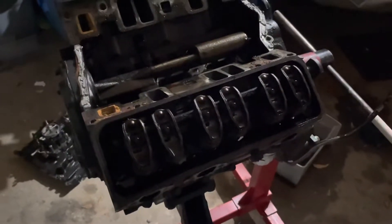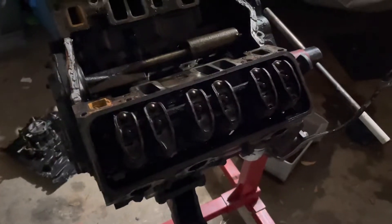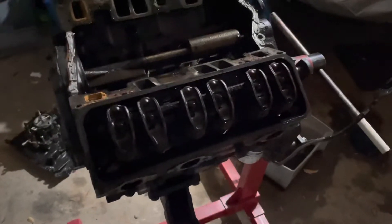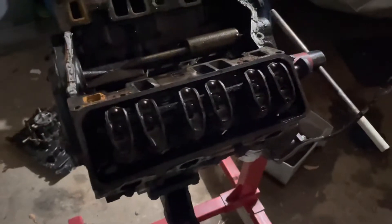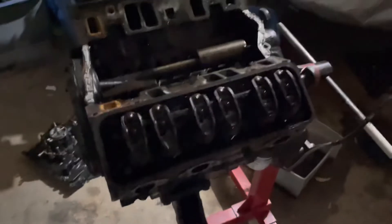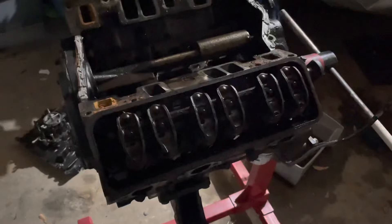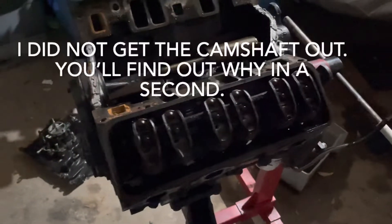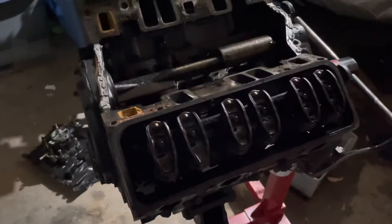I have no more room in there to tear this one down. This engine is a 4.3 V6 that I pulled out of a boat a few months ago and didn't really think much about it — I just put it in storage until I needed parts off of it. I'd already had a core engine, which I had the block, heads, and cranks machined to replace this engine. I realized I needed the marine camshaft out of it, so I got the motor out of storage and brought it to my workplace here.